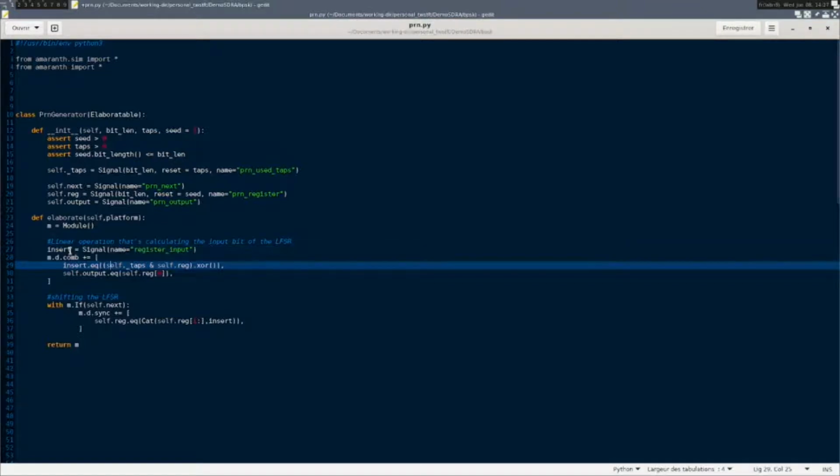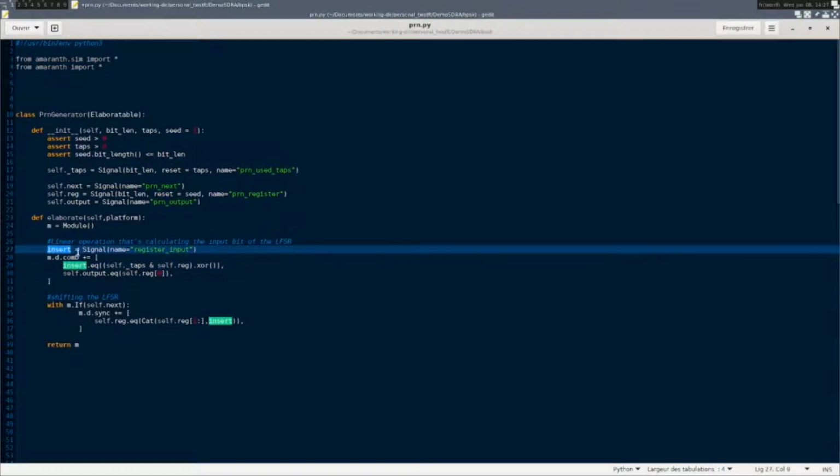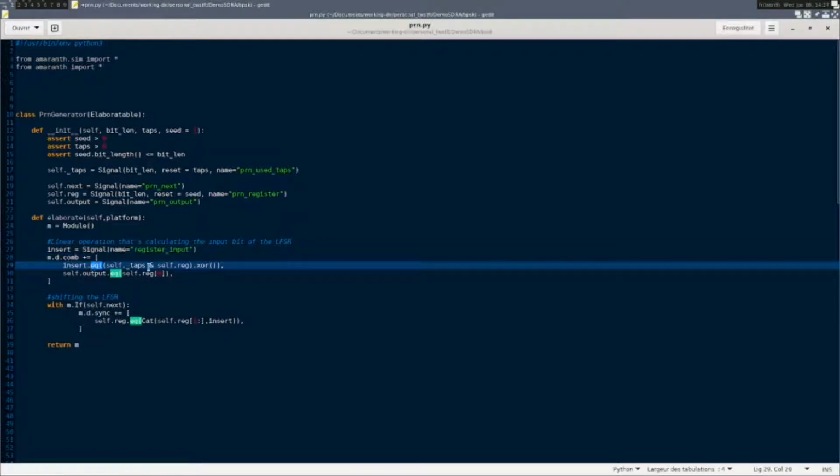So here the associated bit is insert, and we defined it as something that equals the register, which is masked with the AND operator by the value of taps, and then we apply to this value a reduction XOR before making it the value of the bit we insert inside our register.